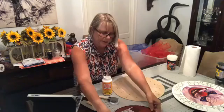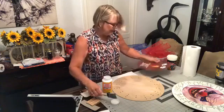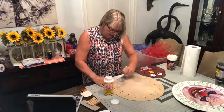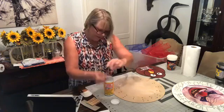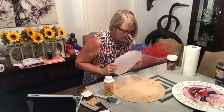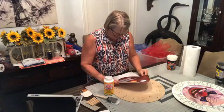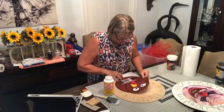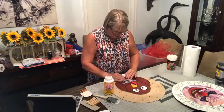Think we're good. And then you want to make sure that you take your diagram that you have, and because we're doing it down farther, I need a little bit more down here. And it doesn't matter if you cover up the holes or whatnot. Like I said, it dries clear. And we're going to line it up. You just kind of want to put it down. And you've got a minute or two to work with it, so you don't need to panic.